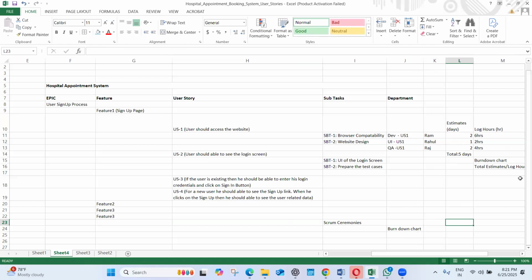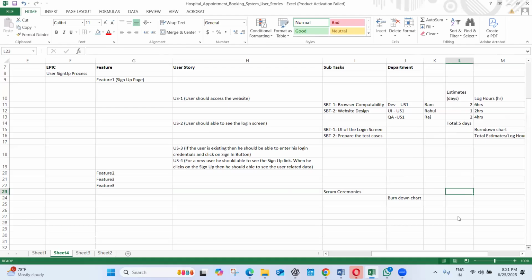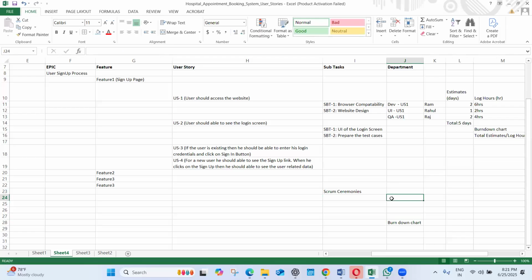And then what are the other ceremonies we will be having? So we are going to have the sprint planning, and then sprint review, and then we will be having sprint retrospective, and then finally the burn down chart.